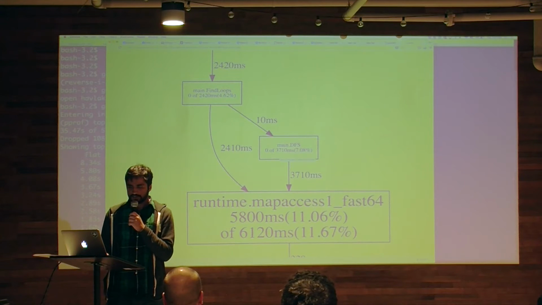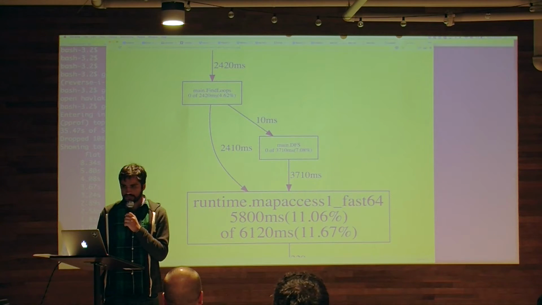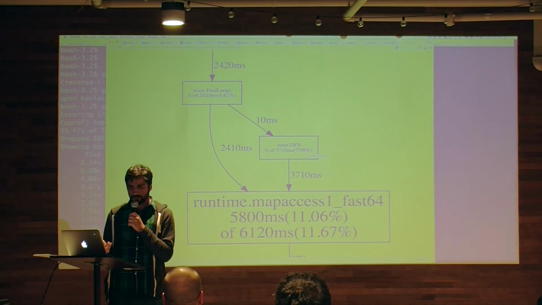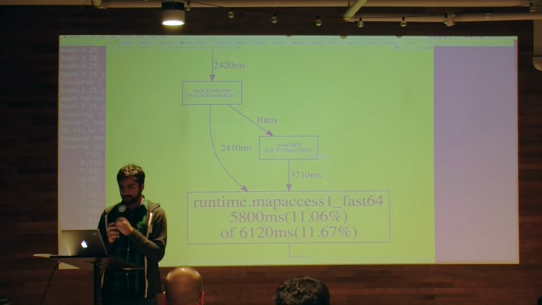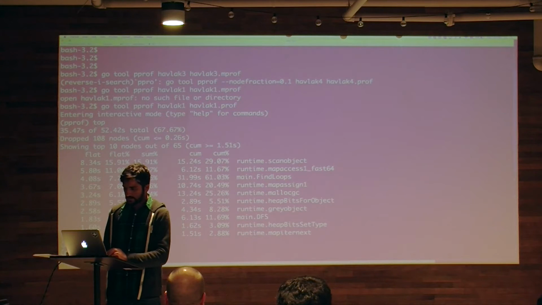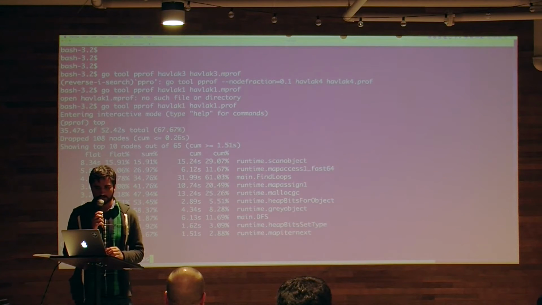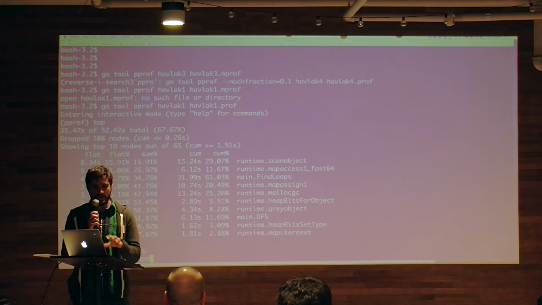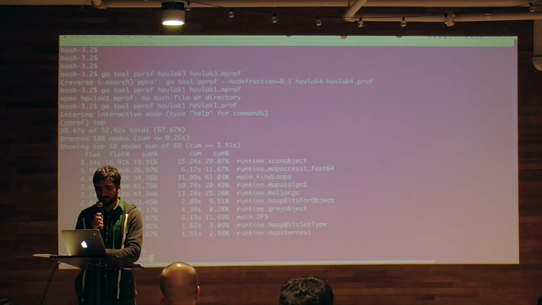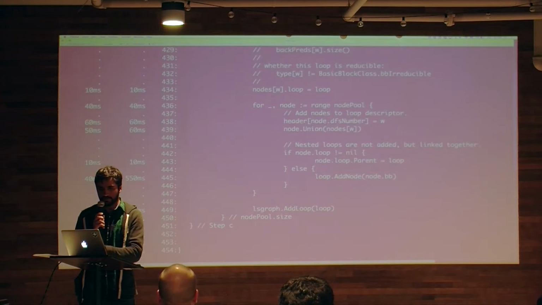So let's drill down into findLoops source code to see what's going on there. The list command allows you to drill down into any method and annotate the code along with the time it took to execute each individual line.